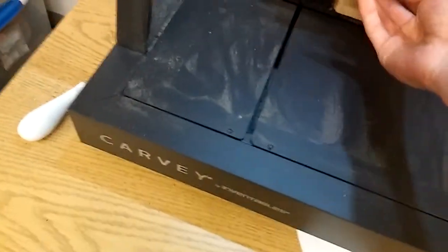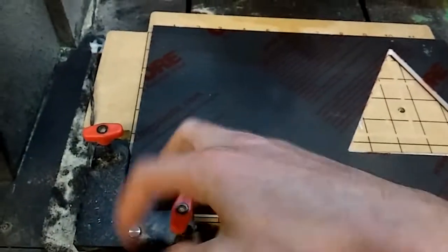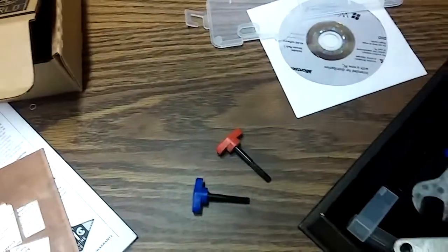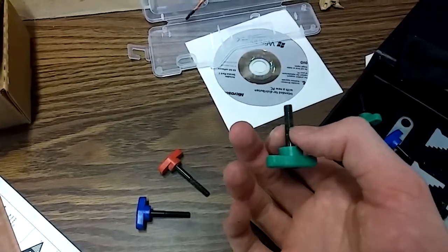Then we're going to go ahead and load in some material. Here is that good old engraving plastic. It takes up almost the whole bed, and don't be afraid to move it like I'm doing right now. These red clamps are really large, so we're going to be switching them out with the green. If we go over here, you can see that there are different sizes: blue, red, and green. We're going to be using green because we're using some really thin material. So I'm going to load the material up, then I'll show you what it's supposed to look like.